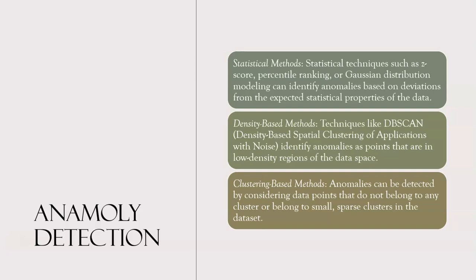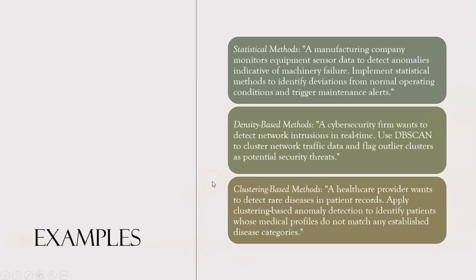Similarly, like how you used the clustering method for identifying a group of things and dividing them into a particular category, clustering based methods are also simple. It's almost the same. They will take the data points, calculate the results, and then, based on the problem definition they are given, they will compare those results with that definition, the goals or the rules, and then identify the category. So that is how they do the clustering based methods. I hope you understand what exactly these three mean. Now let us see the examples.